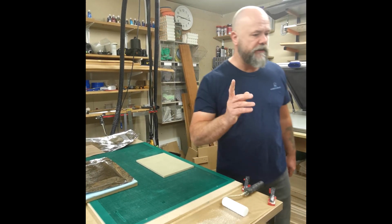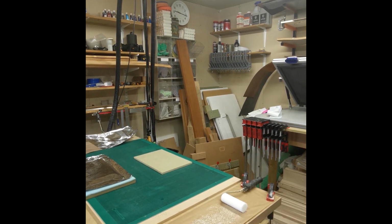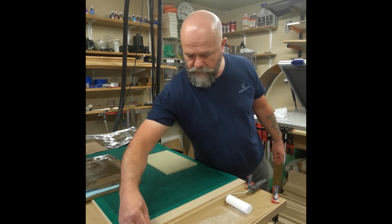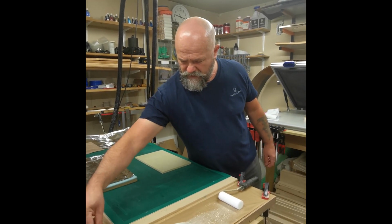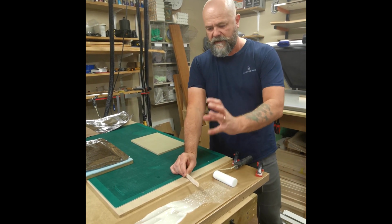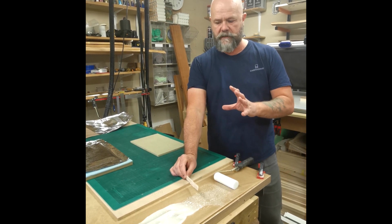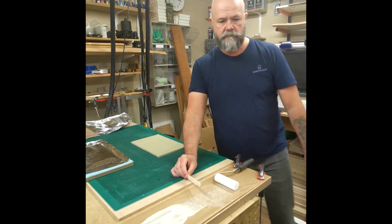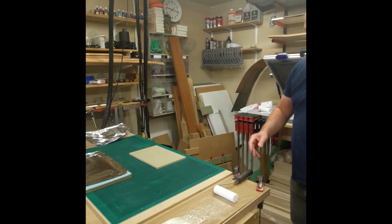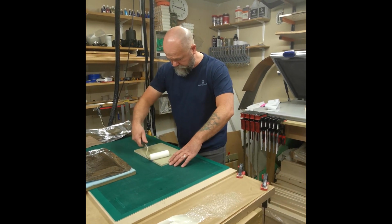Okay, what you want to do too is, just bear with me. You just want to spread out your epoxy, because when epoxy is in a thick lump, it will heat up and cure very quick. When you spread it out, it keeps the open time a wee bit longer, okay? So let's get this off.